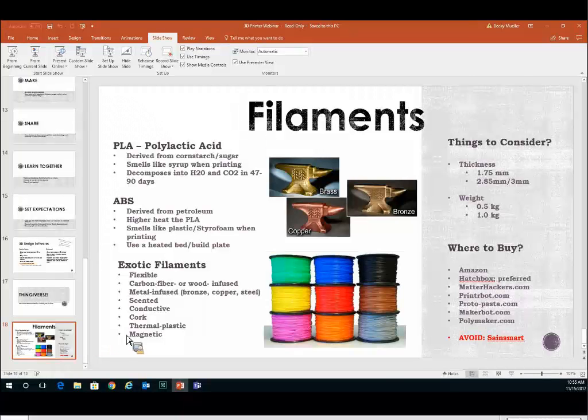And then a lot of people ask, how long does a spool of filament typically last? So if you think of a little keychain that you can make, I know I had an example keychain in the Tinkercad website, but if you think of just an average keychain size, you can print about 200 keychains with one spool of filament. And that's something to keep in mind too.